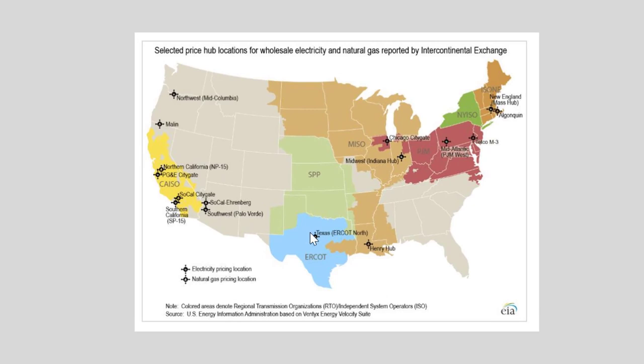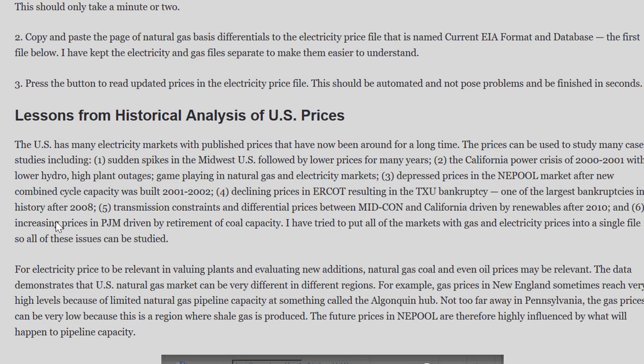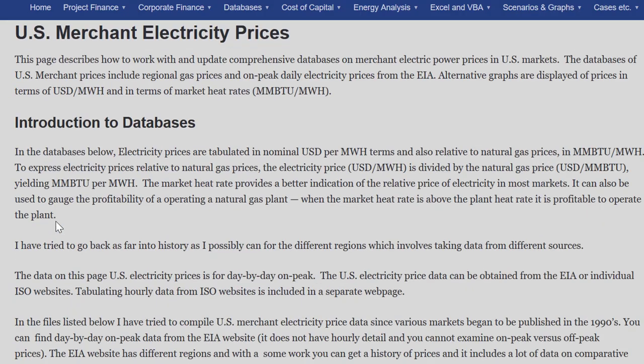You can see if you put your wind farm here, there's going to be a basis differential for the hub. So this is where you're going to make your hedge. But when you actually sell the power, you might have your wind farm here and you're going to lose some money in between. That's called the basis differential. These are hubs, and these are locations. They have a location for the city gate, and then they have the regions. They're different hubs, and we'll go through how you would actually compute a basis differential. I've got some videos, and I've got to update this one.